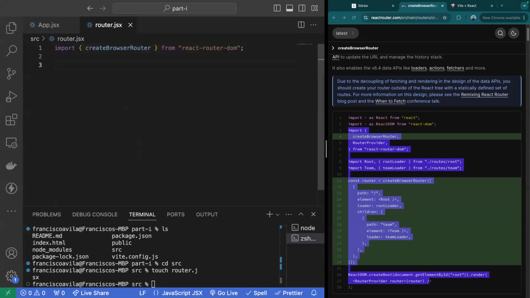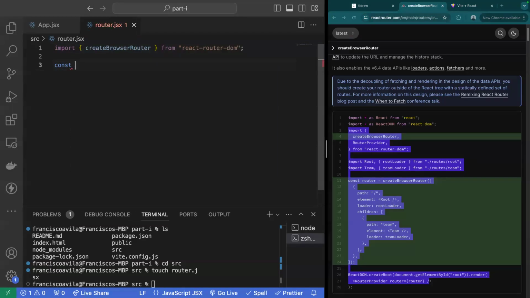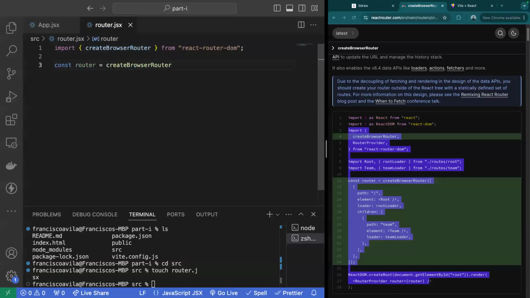What that will do is it will allow me to call that function, which I'm going to save its return value as a variable named router. And what this function takes in is an array of objects.